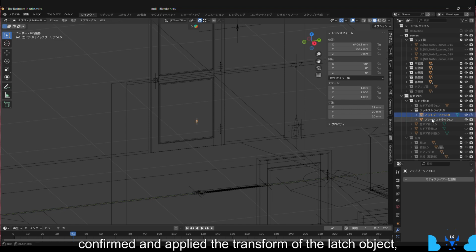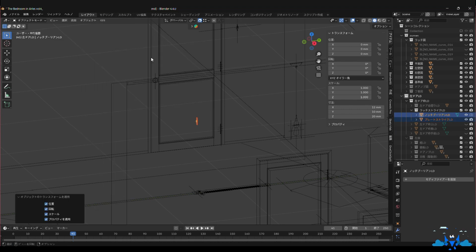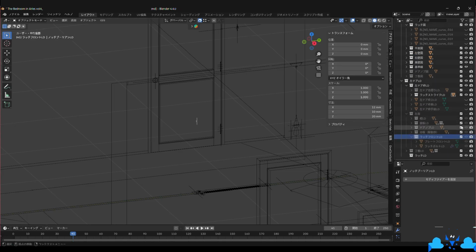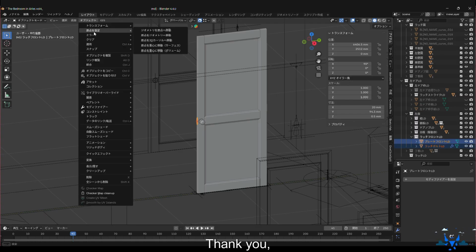Confirmed and applied the transform of the latch object.